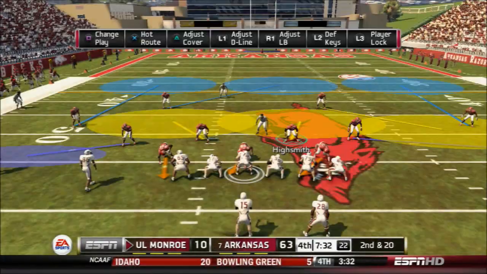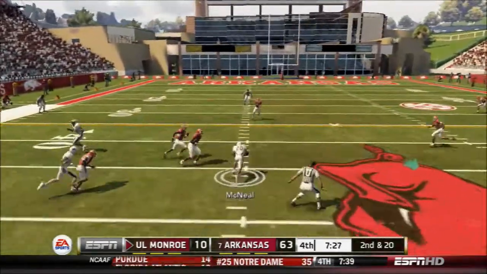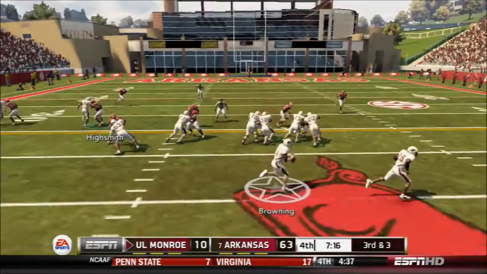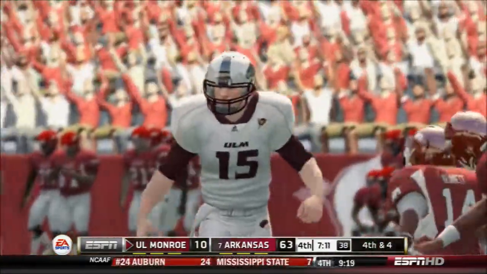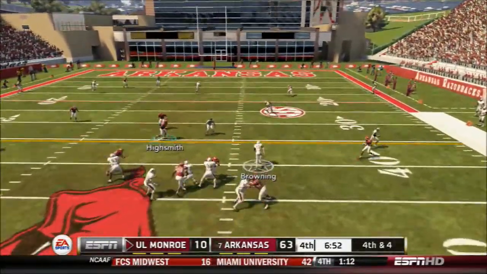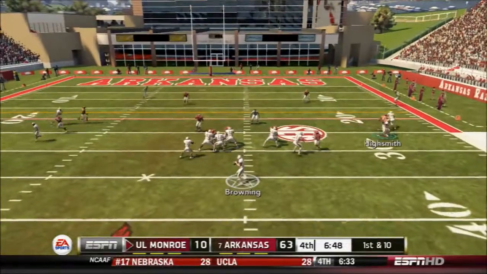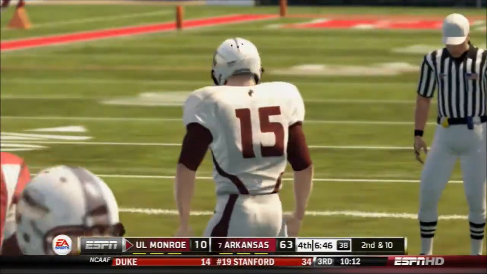And he's going to be sacked. He drops back. Goes over the middle. The tailback's got it. They'll bring him down at about the 39-yard line. Option right side, and he's taken down right around the 40. Browning drops back to pass, scrambling around. He's taken down at the 28-yard line. He might be playing a cat and mouse game here with the defense. Throws to the receiver, incomplete.